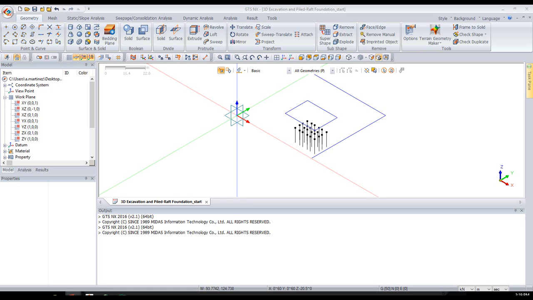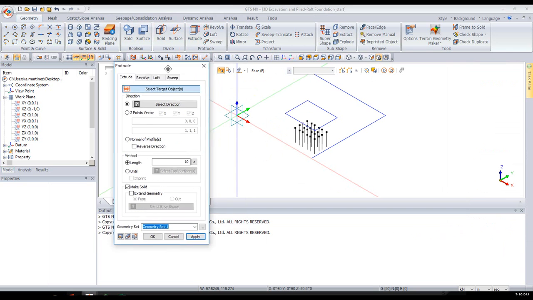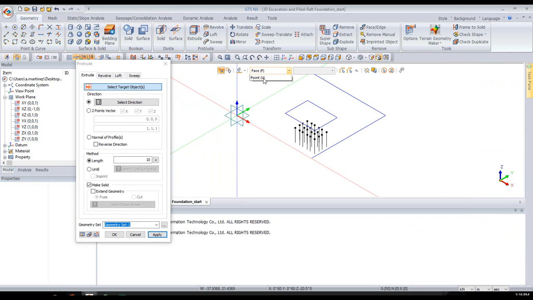And so we can start selecting these different geometries to make the solids. We'll start off with the excavation, the inner excavation. So again, I'll go to extrude. This time my selection filter will be lines or edges, and I'll select the 4 edges of the inner excavation.